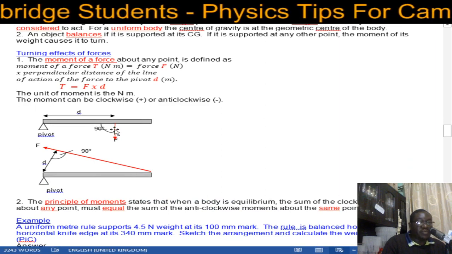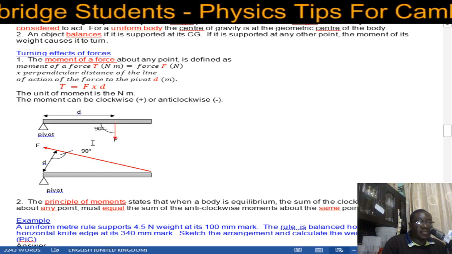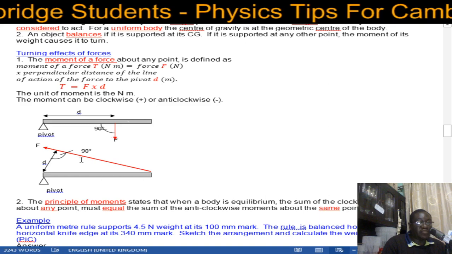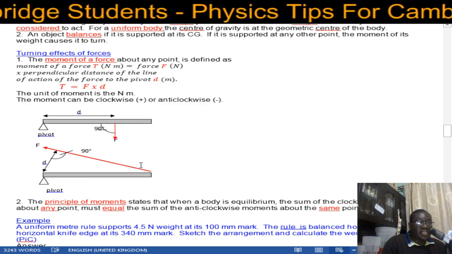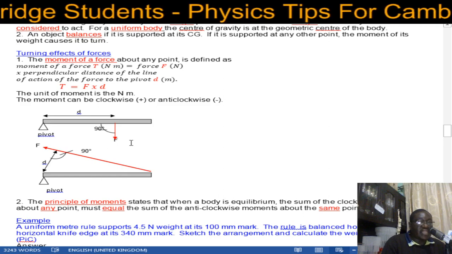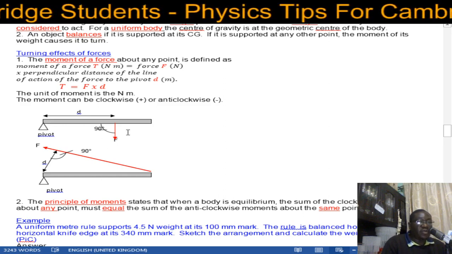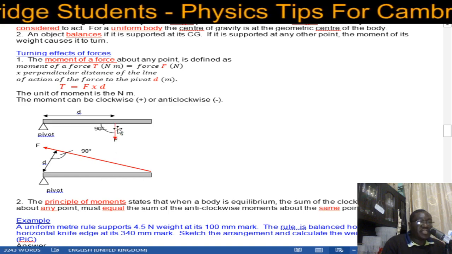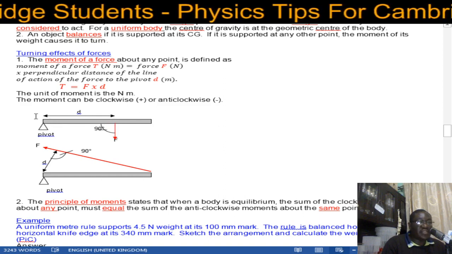So a clockwise moment is one which has a clockwise effect about the pivot. So we've got a pivot here. This force is pulling down, causing this one to move in a clockwise direction. And if the force is up, like the second case, it tends to make it go the other way, which would be an anti-clockwise moment. Now, to get the clockwise moment for the first case, we say the force times the perpendicular distance, 90 degrees there, to D, so that becomes FD.